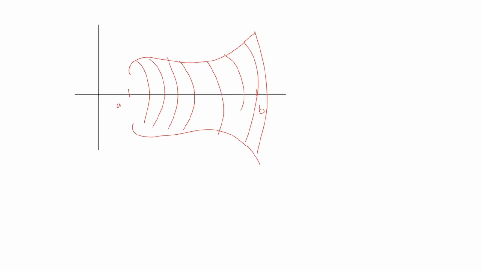This little sort of Dr. Seuss hat kind of shape. All right. And the whole thing that we are talking about in this section is the volume of this kind of a thing. Of course, not all shapes in the real world can be obtained in this way by revolving something around the x-axis, but many shapes can, and this is how you can find the volume of such a thing.